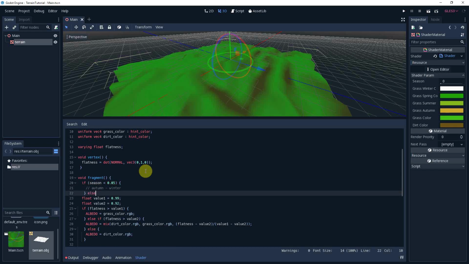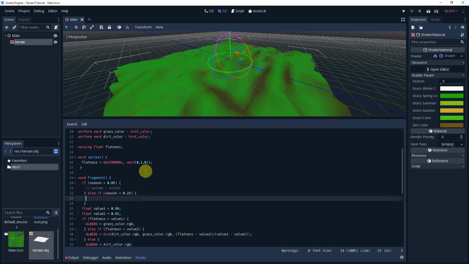And the next case is if season is less than 0.05 plus 0.2, which makes 0.25, and this will be just winter.